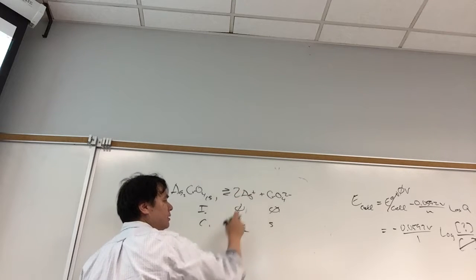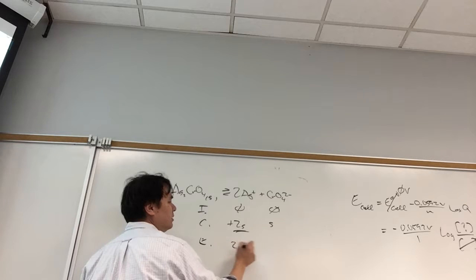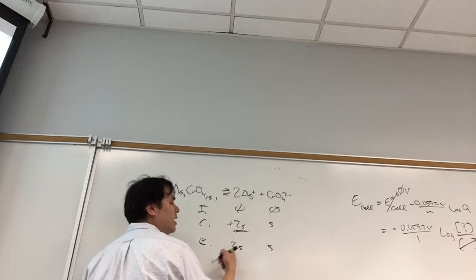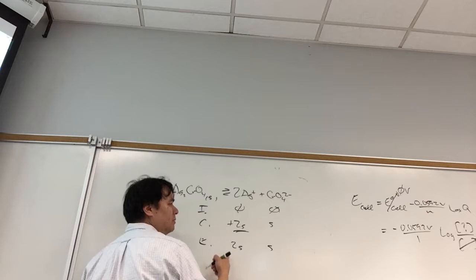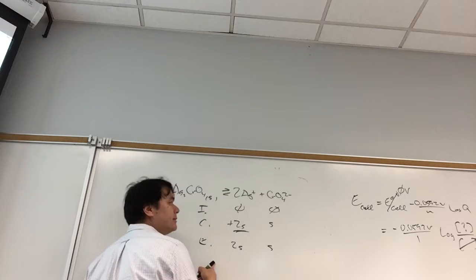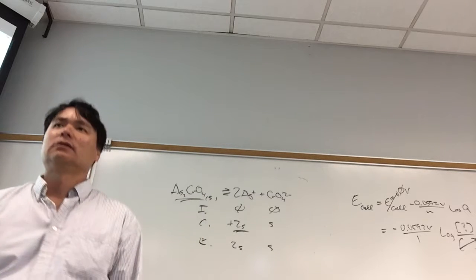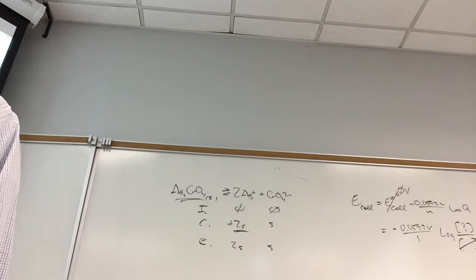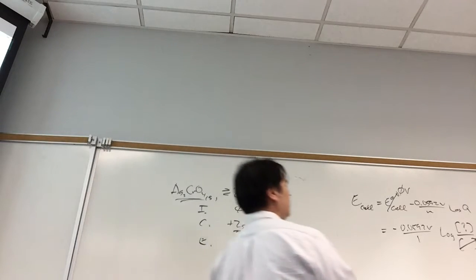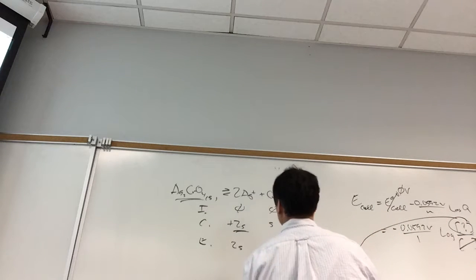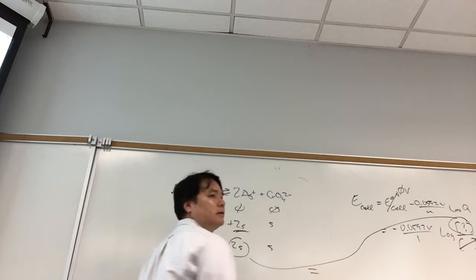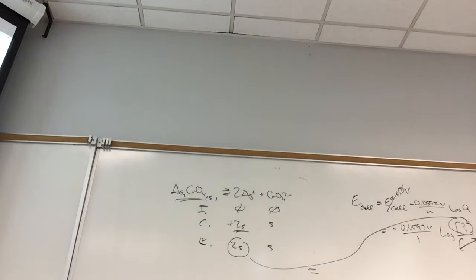because of this coefficient. But when I redo this, I'm not solving for 2s. 2s is the silver ion concentration. I'm solving for s. S is the solubility of silver chromate. Just so happens the 2s comes because of the silver ion concentration, because this silver ion concentration is equal to 2s. All right, that's the basic setup for that problem. Okay, other questions?